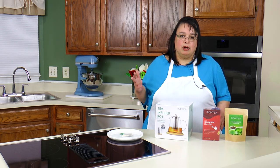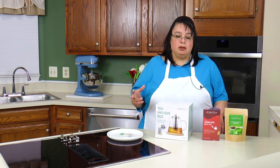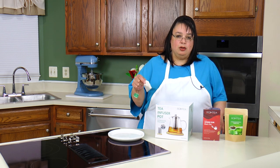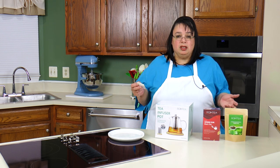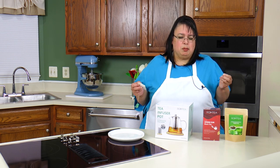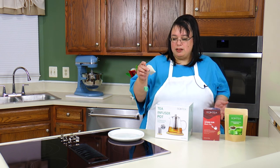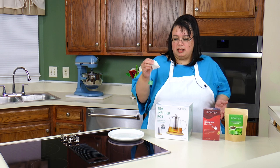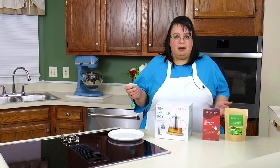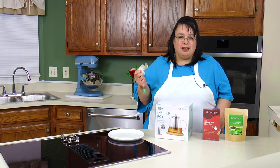A few weeks ago I saw this story from Forbes magazine. They were reporting on a study done about tea. What they found is when tea is put into hot water it releases nanoplastics — really small microscopic pieces of plastic into your tea — because of what the bag is made out of as well as the adhesive used in these bags. Unlike microplastics, apparently one cup of tea can have up to a billion of these things.